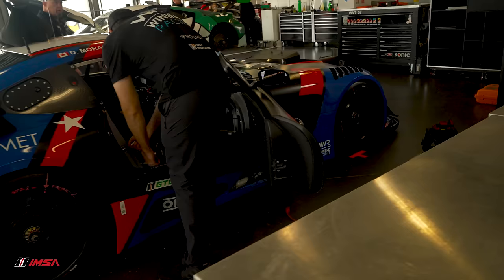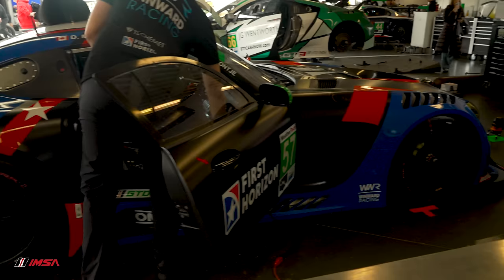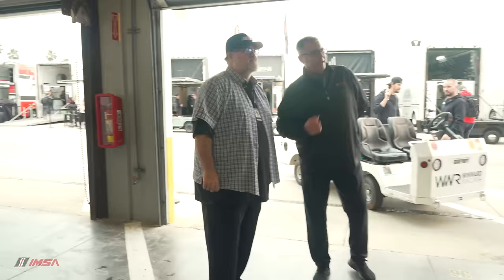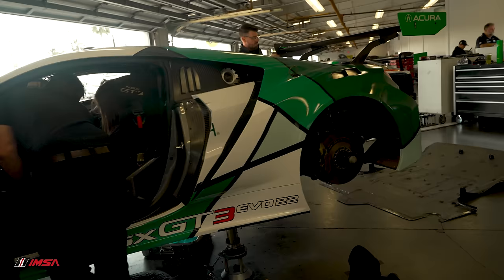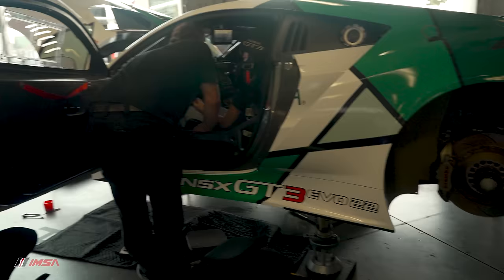It's a really significant grid — a full selection that if you're a car person and can't find something you like, there's something wrong. Next door is the Acura — not a program that has a team in GTD Pro, but a longstanding staple with the Acura NSX. And of course, down the road is the prancing horse of Ferrari with the 296 GT3. Back for more — expect big things out of the Ferrari this year.